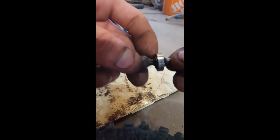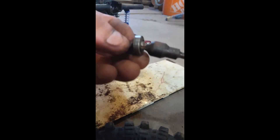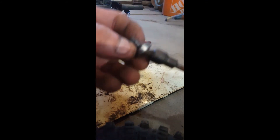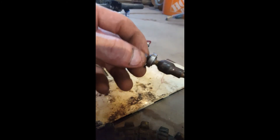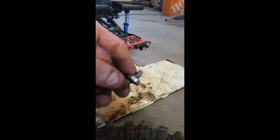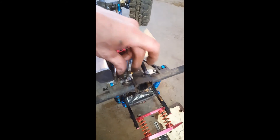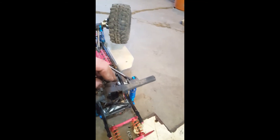Bang the coupler back on. I kind of put the coupler on and the pin went off camera — it's way too hard to do while holding a camera. If you've ever done it you know what I mean, and if you haven't, when you go to do it you will. For putting it back in, if you undo your one shock mount it'll give you room to lift your axle enough.